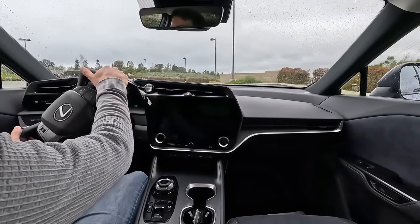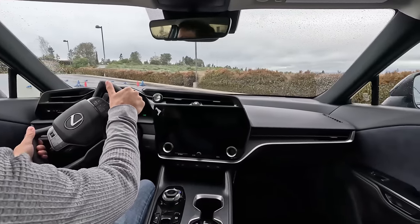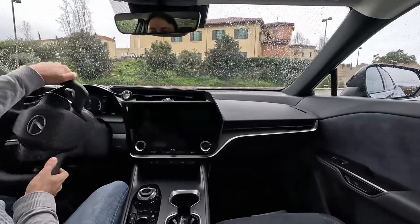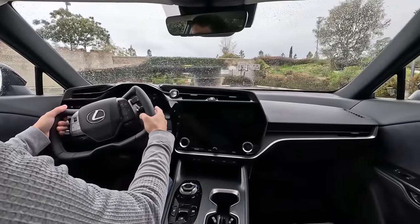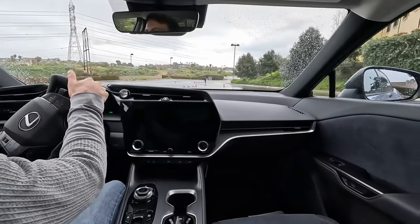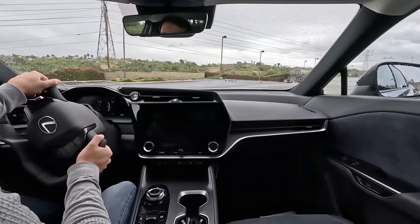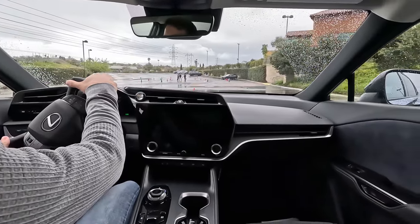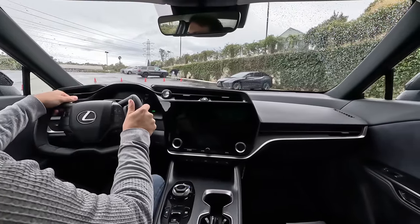The RZ is so smooth. I'm taking this second lap a little bit quicker just to get an idea of how speed changes the dynamics. Right at the end it's really sensitive, and when you get off of it and straighten out, it straightens out really quickly — it's a bit strange. The U-turns though are like money in the bank. If you're driving in the city in tight parking areas, this is definitely superior to the traditional wheel.